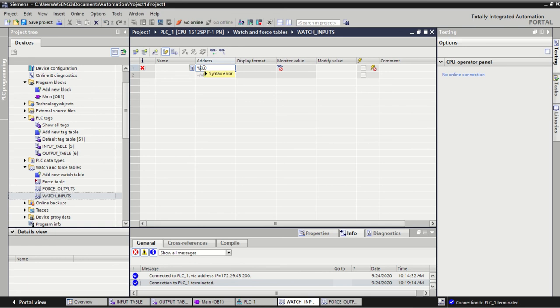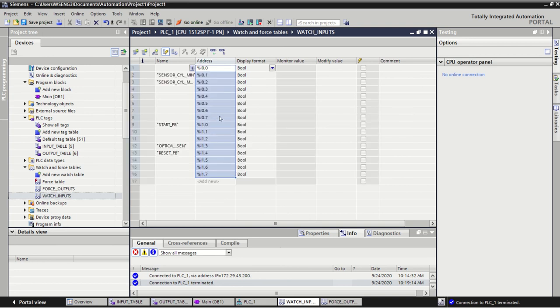%I, 0.0, and then pull it down to make our 16 potential inputs, because we know we've only got 2 input cards, so 16 potential.